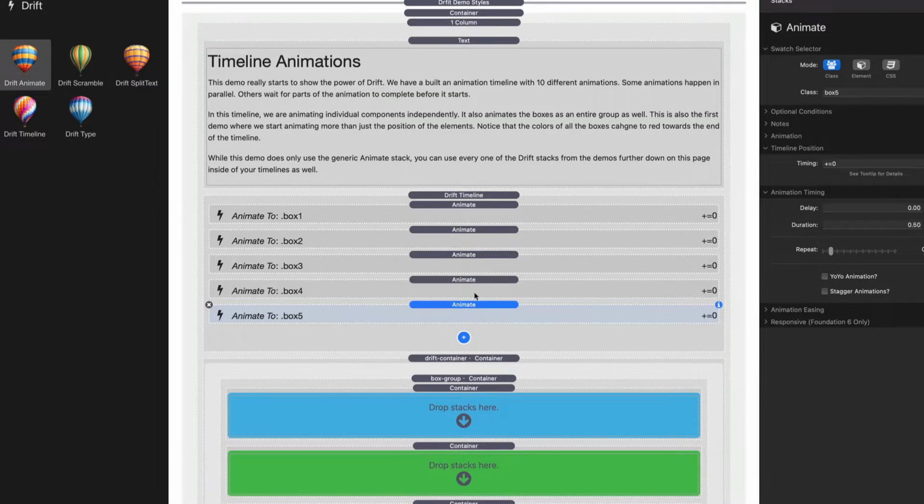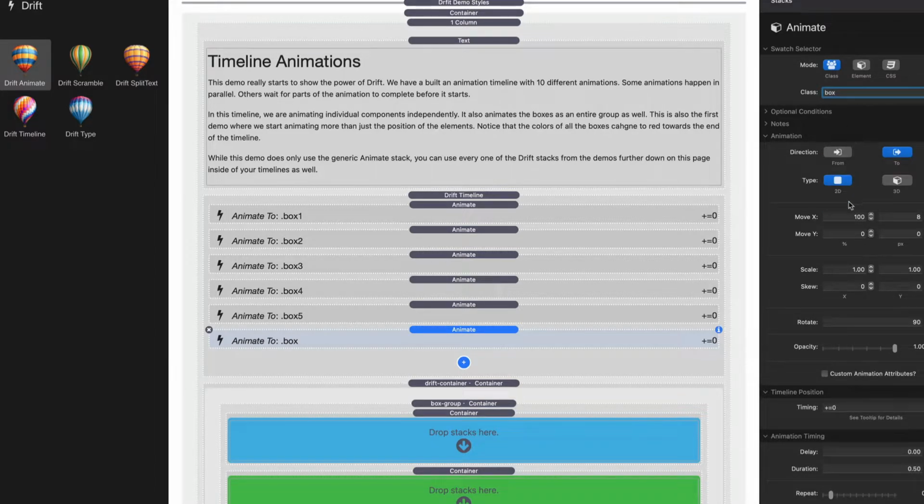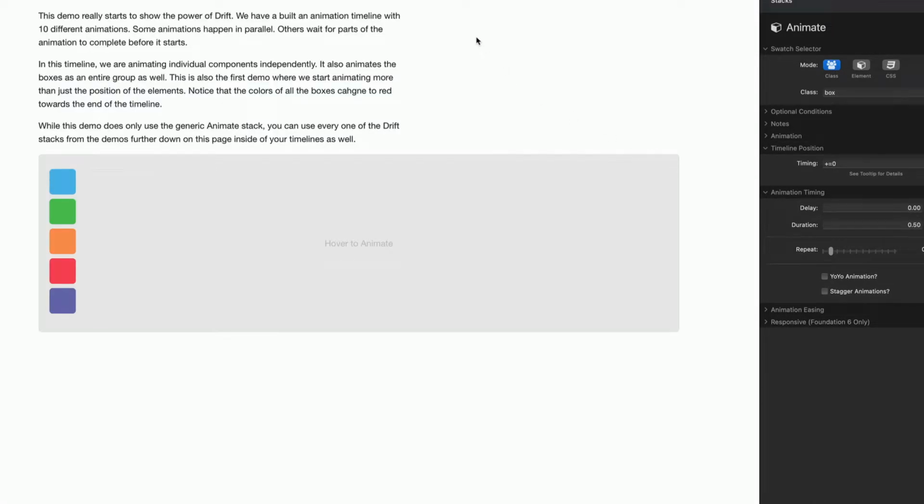And let's go one step farther. I'm going to modify this one, and we're going to animate all the boxes, because instead of the single box, we're going to animate all boxes, and we're going to reset some of these animation values that we have set here. Let's preview this now. So now it's going to go box 1, 2, 3, 4, 5. All boxes go back, right?